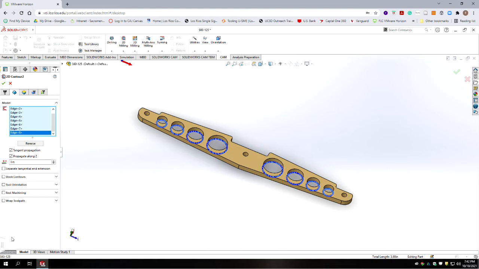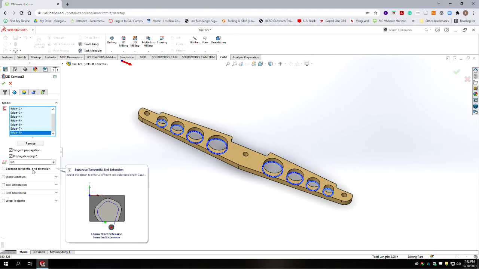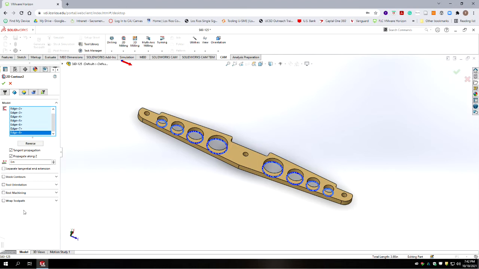We have to use some different settings. Okay, so we're not going to need to check any of these things. You could have some advanced functions that go in with these check boxes. For the purpose of this part, they're irrelevant.